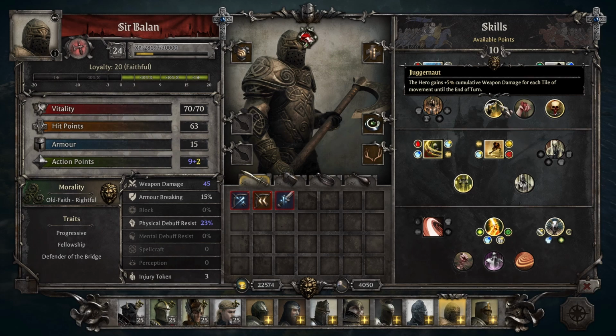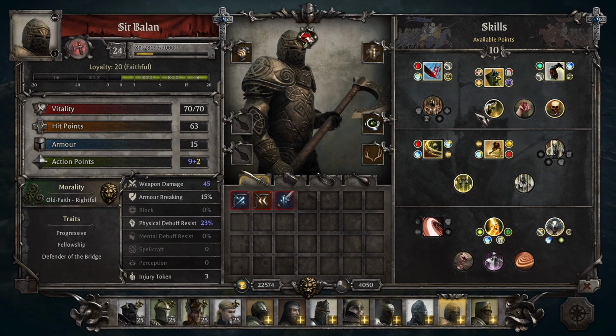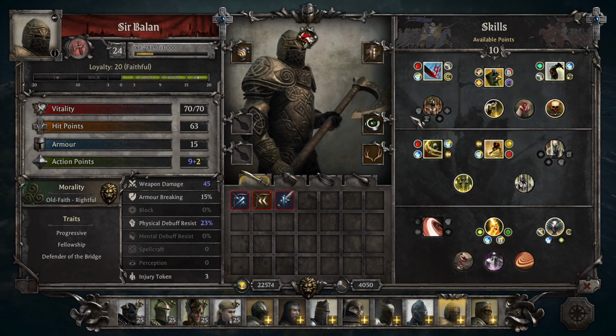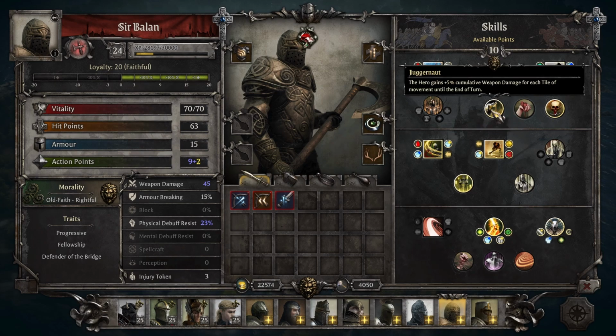Especially with Juggernaut, you have to walk towards all of these enemies, so you're going to be racking up more weapon damage that way as well. I personally don't bother with this, but if you wanted to get the maximum out of the damage you're able to do, or if maybe you wanted to let go of one of these active skills, it wouldn't be a bad pickup at all.